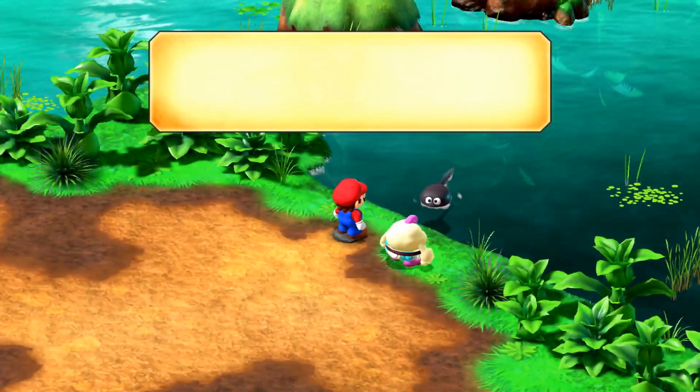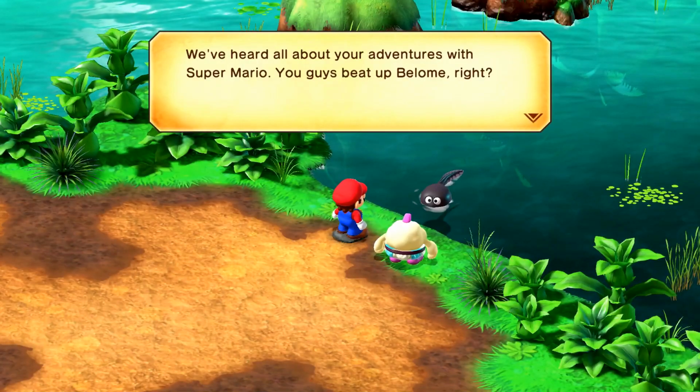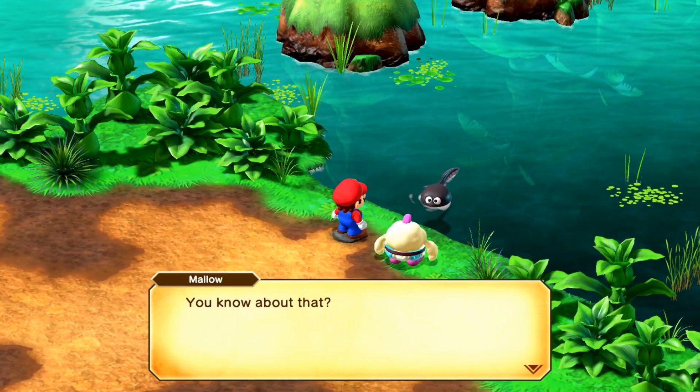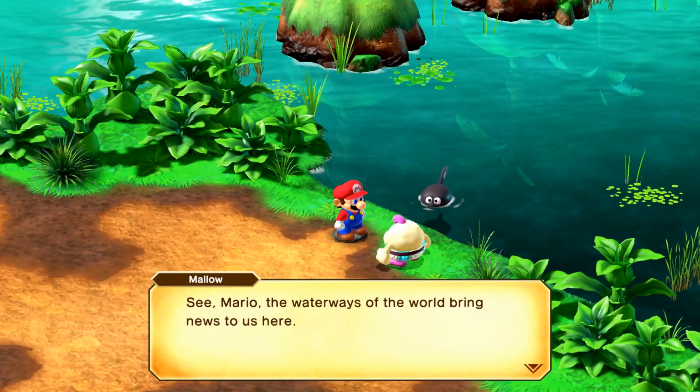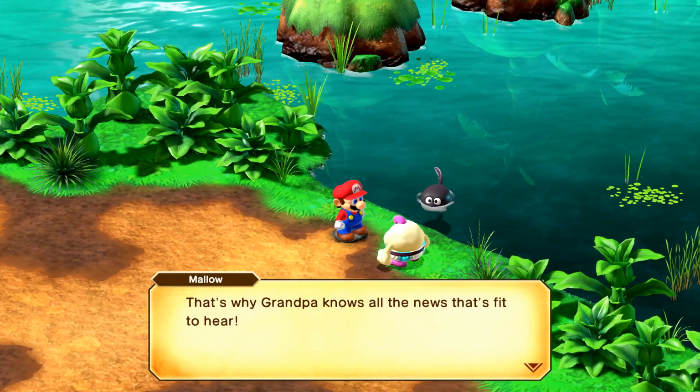Hey, can I help you? Hello, it's you! We've heard all about your adventures with Super Mario. You guys beat up a load, right? You know something? See, Mario? No other way does the world bring us new stuff here. That's why Grandpa knows all the stuff that's fit to hear.